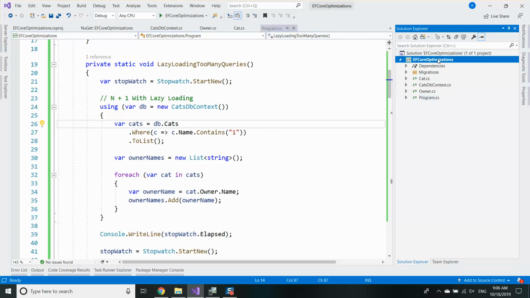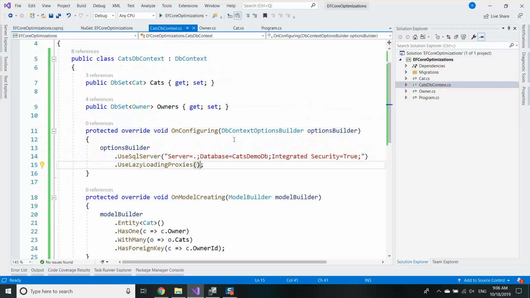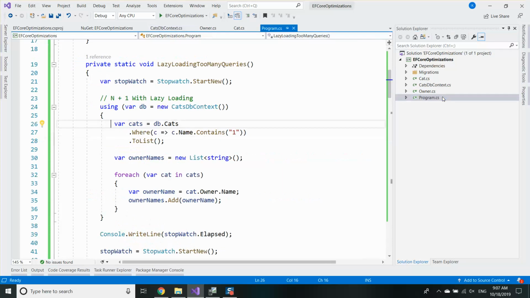So how I turned it on, I just installed this package, Microsoft Entity Framework Core Proxies, and I had to call this method in the place where I create my DB context options. So after I registered the SQL Server connection string, I had to call UseLazyLoadingProxies. It's a very good idea from Microsoft to not include it by default. So if you're really familiar with the lazy loading and how it works, you may add it and use it only in the places where it has value. But in my opinion, you should keep it off. So as I said, in Entity Framework 6, it's already turned on, so you should be a little bit more careful when you're writing your queries.